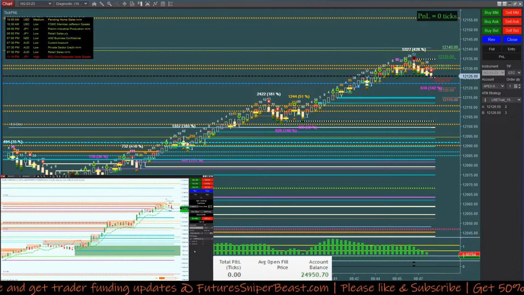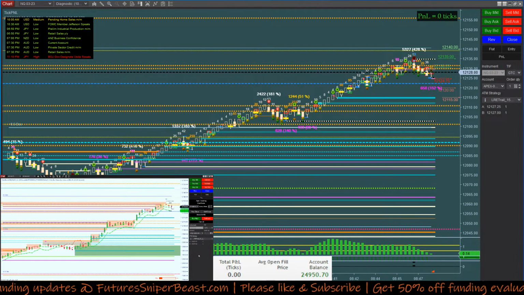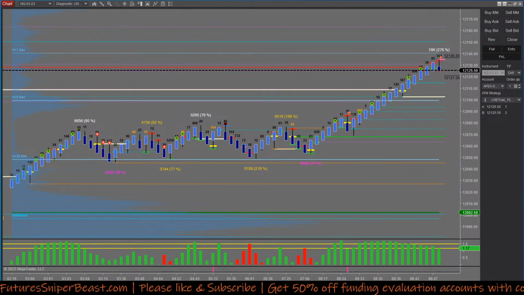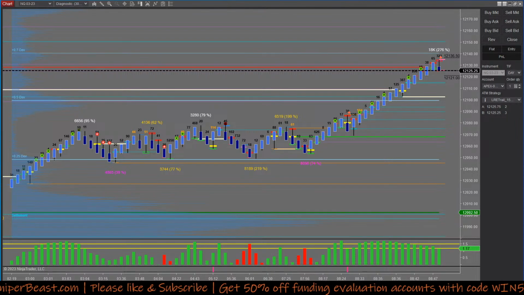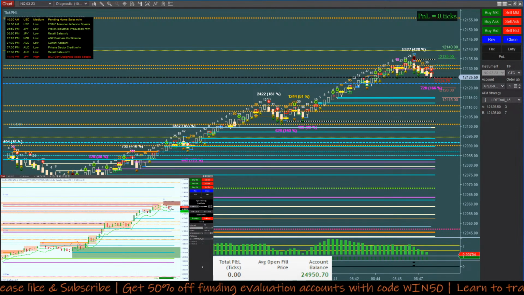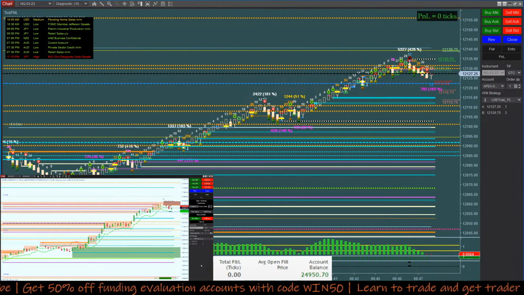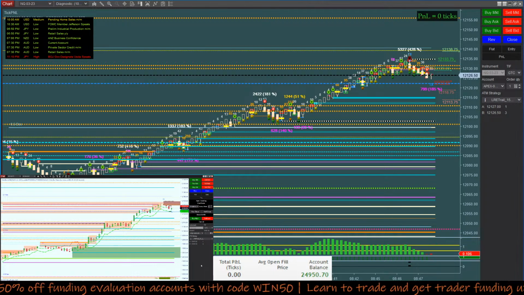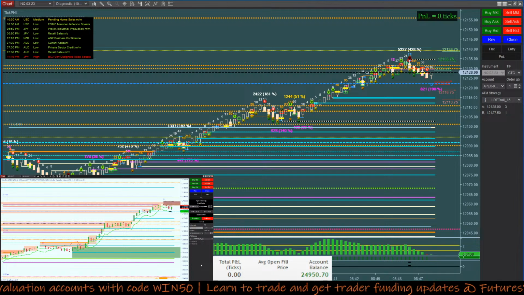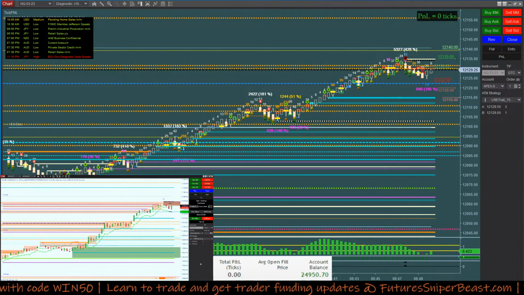We have a lot of HD on the 10, but we could be getting this trapped exhaustion box with a mini magnet on the 30 here if it does pull back to the wall. But we have a lot of HD. Let's see if it pulls back to the wall. If it chops, then I won't consider anything. Nah, okay. It didn't make a clean pullback, so I'm just going to wait.